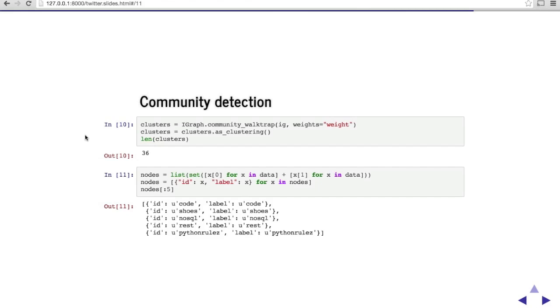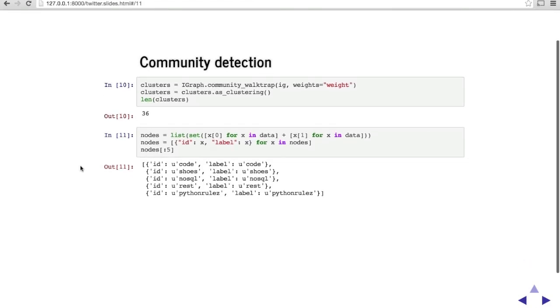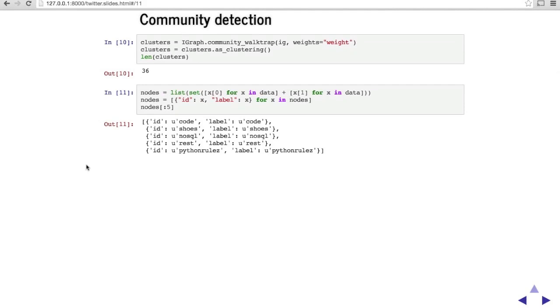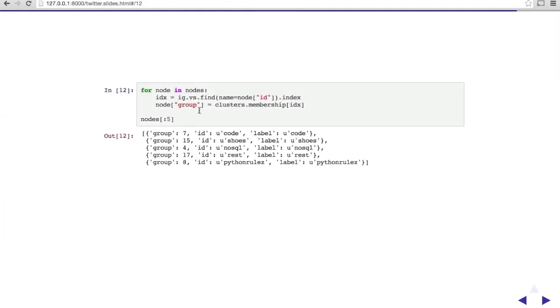And here, just doing some busy work to get the data in the right format for visualization. So the vis network, the Vis.js visualization that I've been using throughout, expects a list of nodes and a list of edges where there's a unique ID and then there's a label that will display the text underneath the node. So here is just getting the group assignment for each node. For each node in our graph, it was assigned a group with the community detection algorithm. So here I'm just iterating through each node, and I'm finding the group that it's a member of right here, and then assigning that as a group key in this list of dictionaries. So now, in addition to the ID and label, we have which group it is in.